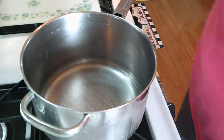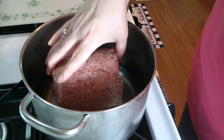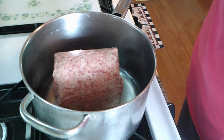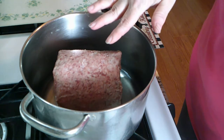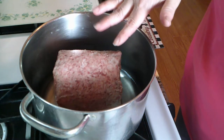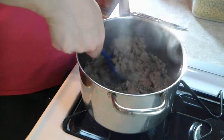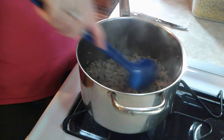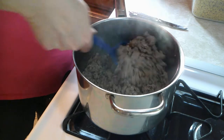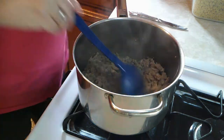Okay, so the first thing we do, of course, is to brown our ground beef. So I'm just going to put my roll in. Just going to do this in a pot, not a skillet. So we're going to get this browned up, and then it says to drain the fat off of it once it's brown. So as soon as it's brown, be right back. Okay, so this has been cooking for, oh my gosh, at least 20 minutes alone. It's all finally nice and brown, and I did go ahead and drain all the fat off of it.